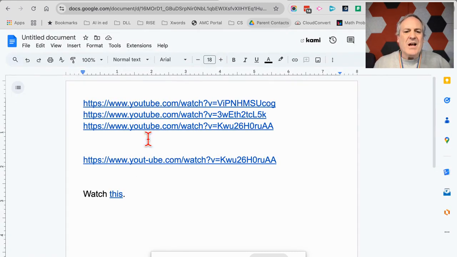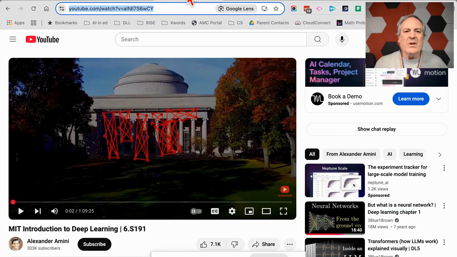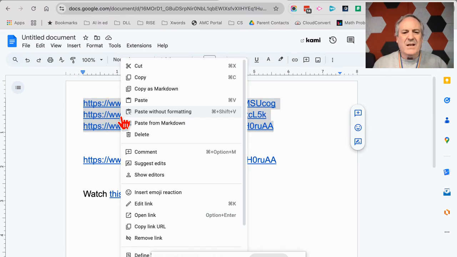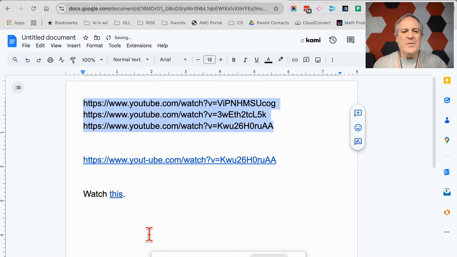Now, you may have a document where you already have links that look like this. And incidentally, when I mentioned earlier why it matters how you get the link, and the reason that we came up here to get it, is because you do need the link to be in this form, which is different from the form that you get by clicking share. In any case, how would you now change these links to be correct? Well, you can select them all together. If you right-click, you'll have the option to remove the link.